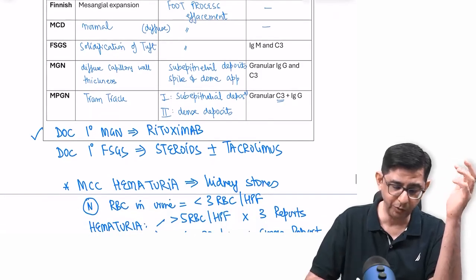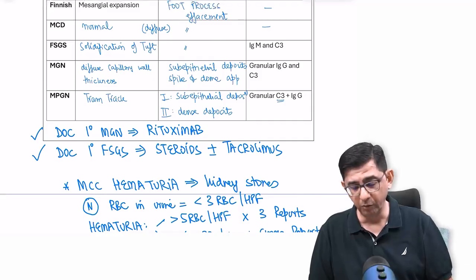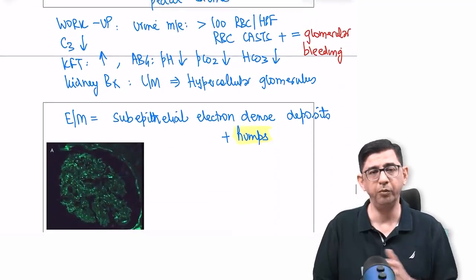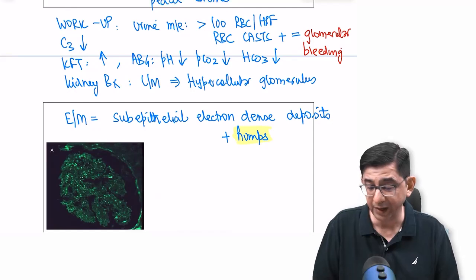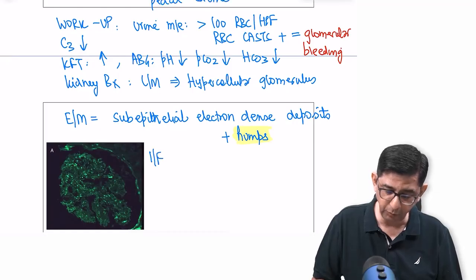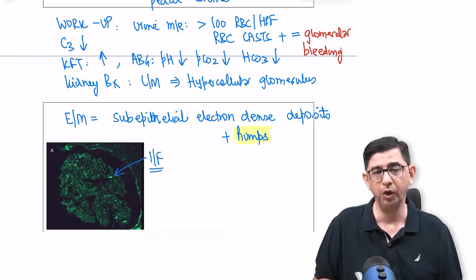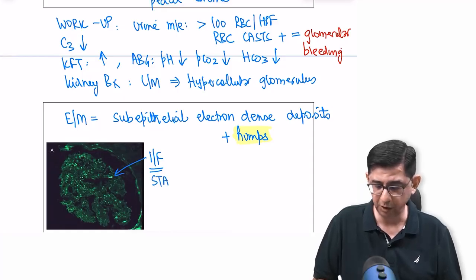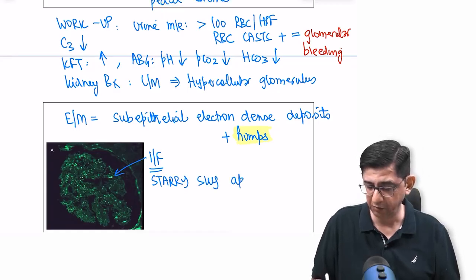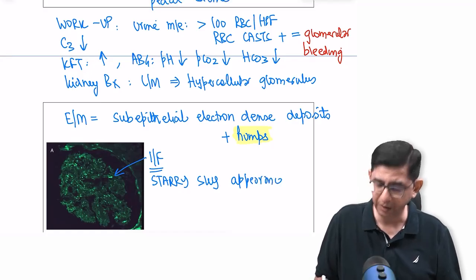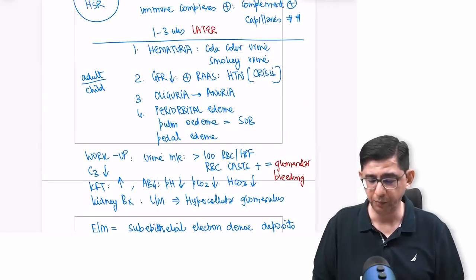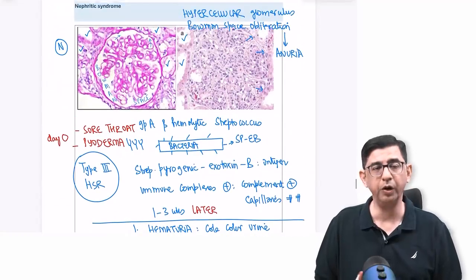But I just wanted to introduce these drugs here in between, because now I'm going to be talking about even patients of PSGN, post-streptococcal glomerulonephritis, who would be requiring ACE inhibitors and would be requiring Lasix because the kidneys are shutting down. Don't wait for an immunofluorescence image to be given to you, where you will be able to pick up the starry sky appearance. Even if the starry sky appearance is not given, with the description that I've given of a child or a young adult or a teenager who comes to us with the following profile, we have to think in terms of PSGN, that is post-streptococcal glomerulonephritis.